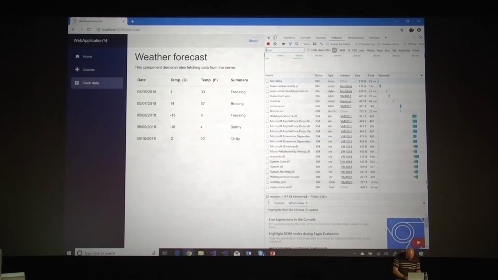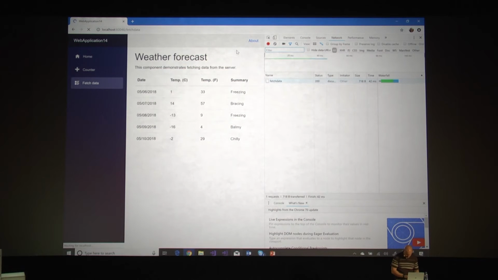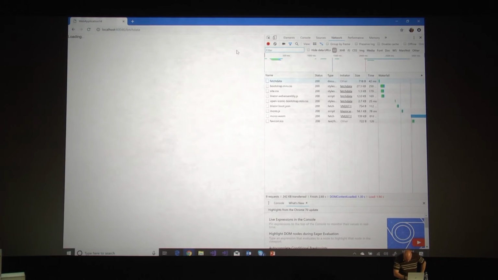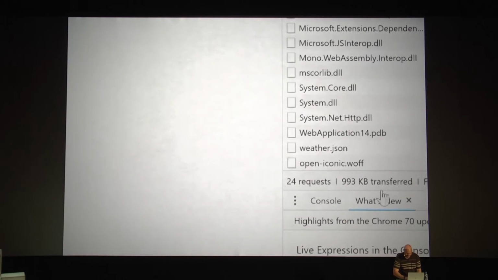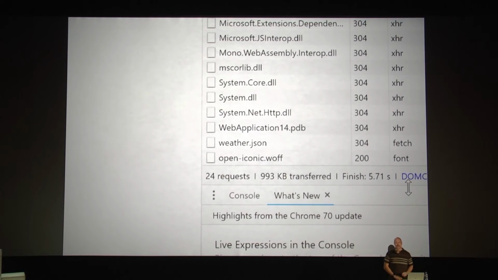If I clear and do Control F5, you'll see we are right under a megabyte. Is that big? Yeah, it's a little bit big, but compared to a lot of other front-end frameworks, it's not necessarily that big.